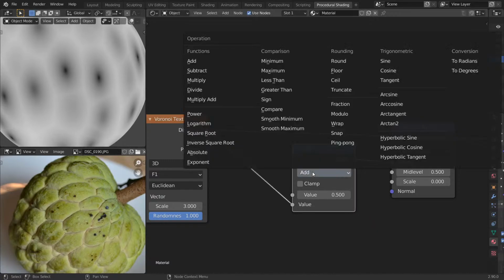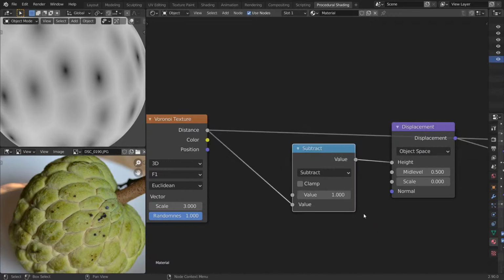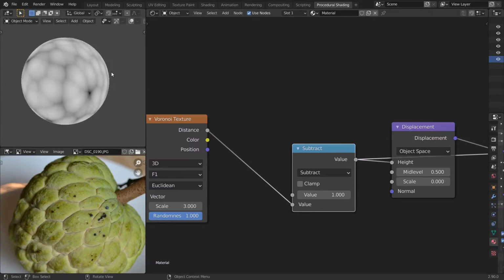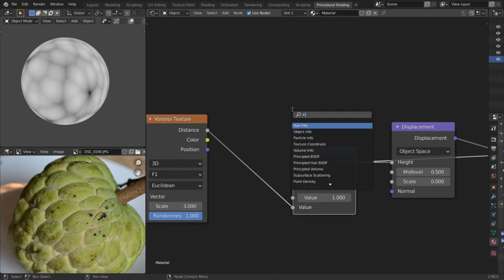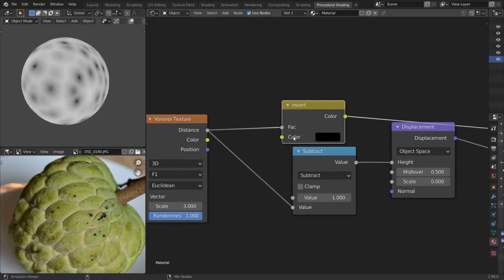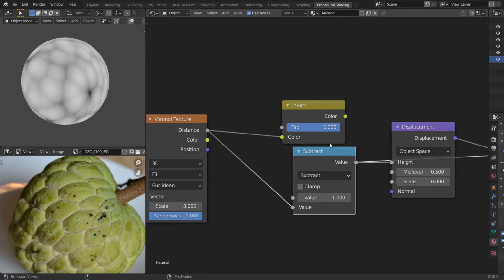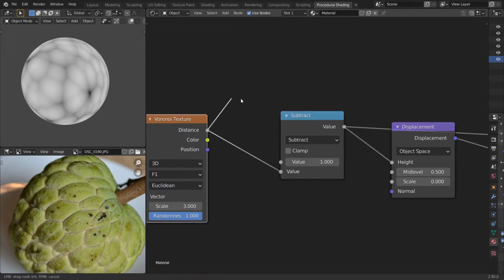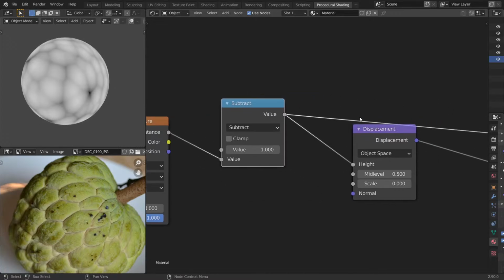Normally invert can be done in several ways. We can use the invert node which is already present, like invert. Just look at both of it. We should plug this in the color. Both are the same, and because it's a color output, we don't really need to invert the whole 3 channels, right? It's kind of computationally expensive, and I think it's better because we are using only grayscale values. I think it's better if you use the subtract node.